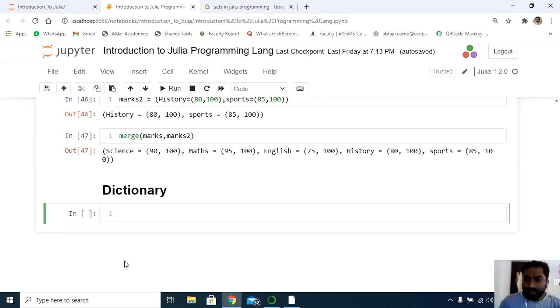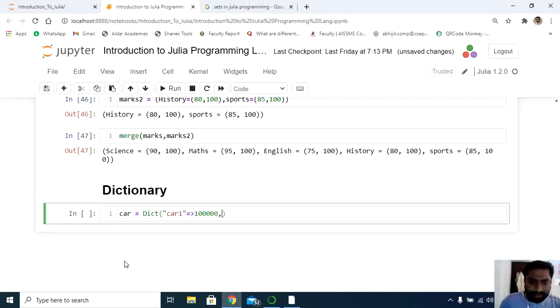Let's say I want to have the prices of cars. So I'll create one variable, let's say car, and I'll use the method called Dict. After calling the method Dict, you have to give the key and value pair attributes to work on the concept of dictionary. Let's say my first key is car 1, and my respective value for that car is, let's say, 1 lakh rupees. So I'll mention here 1 lakh rupees.